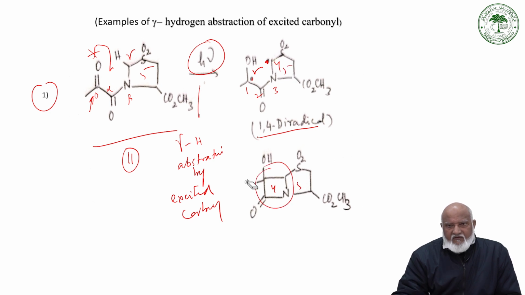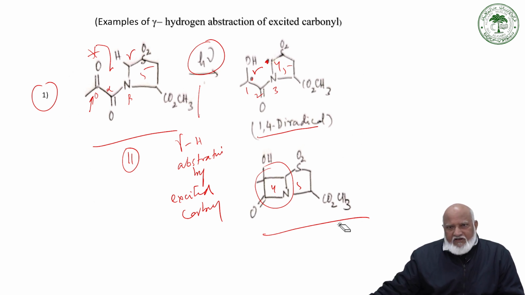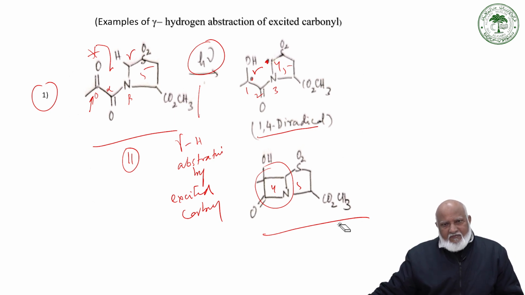So you can see here we have constructed a 4-membered ring where nitrogen is part of the ring system. These compounds are synthetically very important, and people have tried to look at how to construct 4-membered rings by taking a suitable starting material. This is another example of type 2 reaction where the excited carbonyl abstracts gamma hydrogen from the 5-membered ring, which is between the nitrogen and sulfur, generating a 1,4 diradical, and then coupling of this 1,4 diradical.